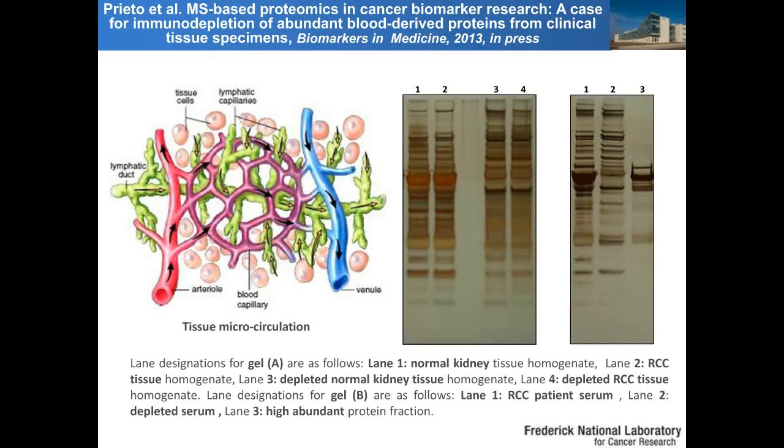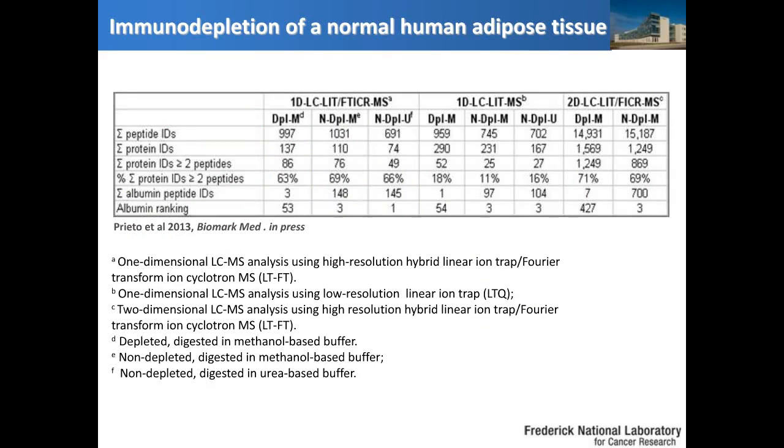So this slide is really depicting that in lines 1 and 2, you can see the tissue homogenates of normal tissue and tumorous tissue, and also the serum of the patient and standard. Then on 3 and 4, we can see that after depletion, the big thick albumin band is removed, and it is almost similar. On the other panel, we can see serum which has been depleted. So basically, we are really making a case that if one would like to look at clinical tissue samples, tissue homogenate has to be depleted.